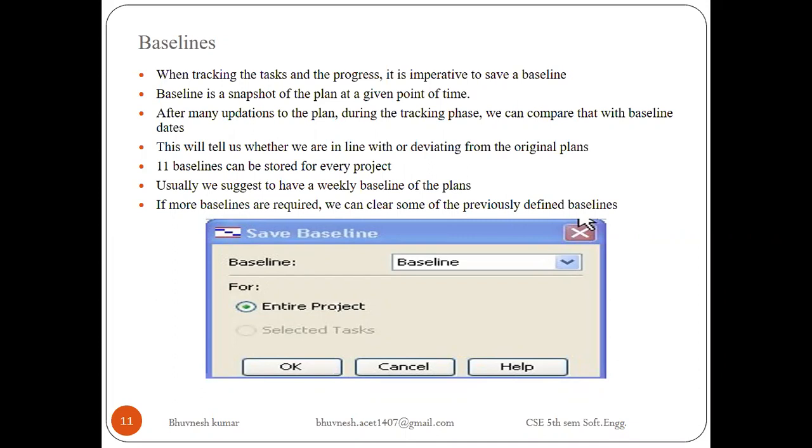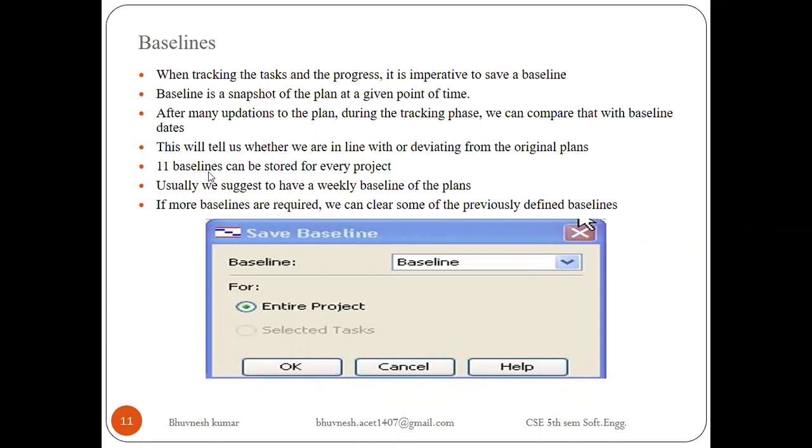Okay, what limitations are there will be checked, and according to that we will make our next project and improve the baselines and progress of that project. Okay, this will tell us whether we are in line with or deviating from the original plans. Okay, means we are going correct or not. There is accuracy or not, that should be checked.